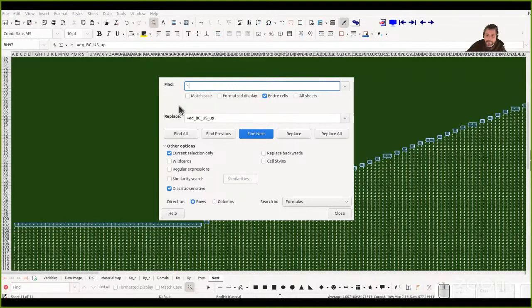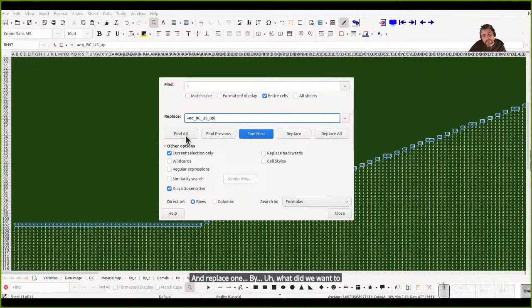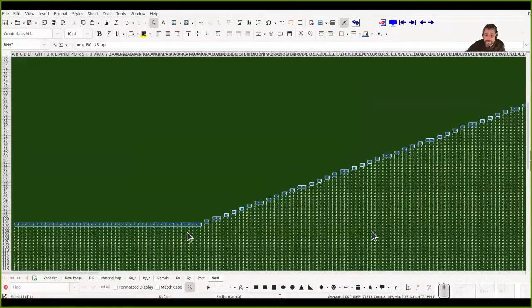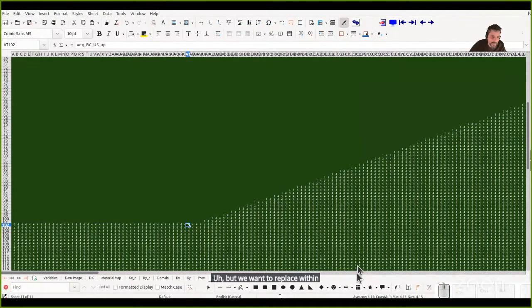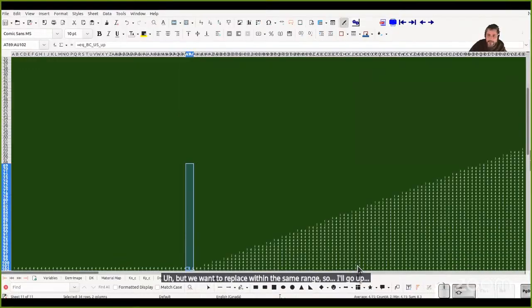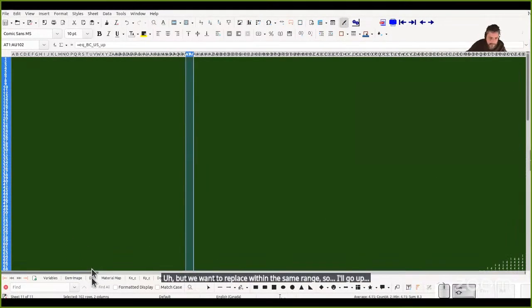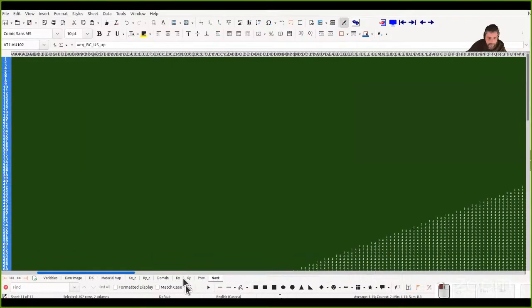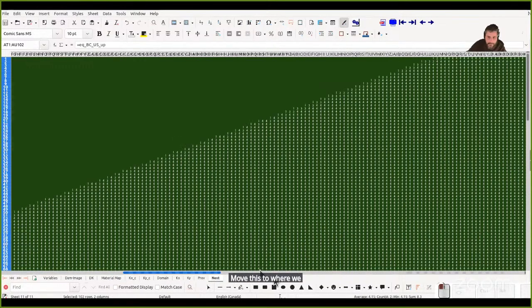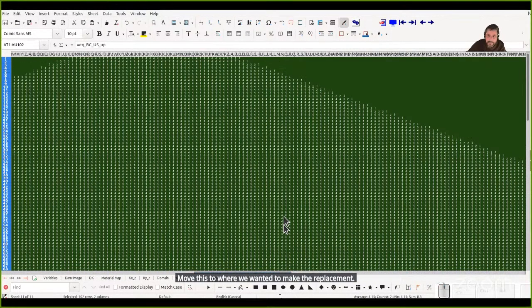by, what did we want to replace it? Up left. But we want to replace within the same range, so I will go up. Move this to where we wanted to make the replacement.